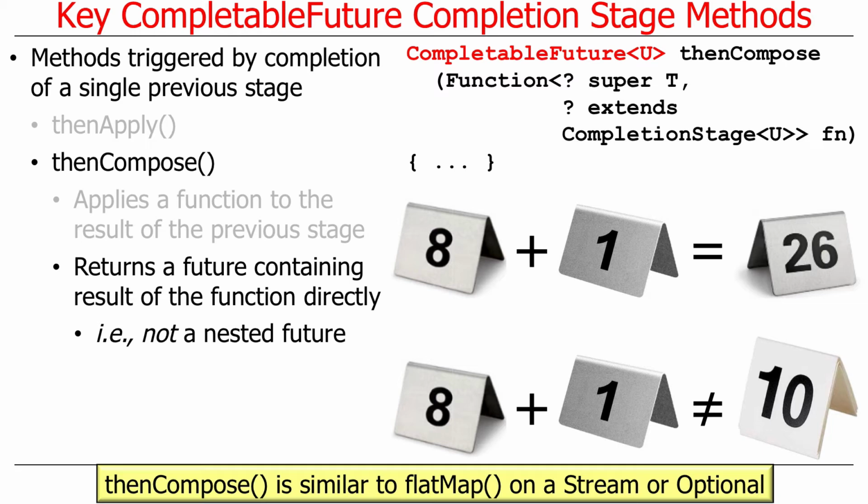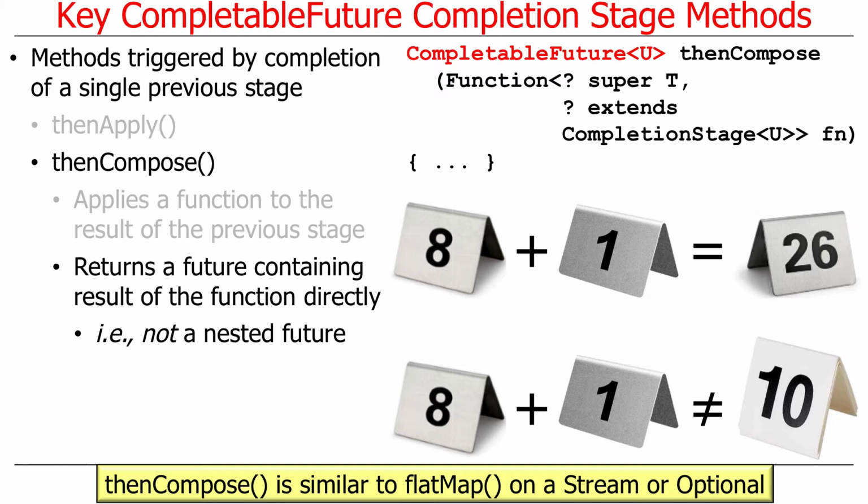And so here's a visualization of this. It's a little bit hard to see, but it's cool if you can see it. When you use thenCompose, you can have completable futures, and you can add things together, and you get back a single completable future as the result. What you do not get back, which is what you would get back if you used thenApply, is a completable future to a completable future, right? If you look really carefully, these are nested table tent numbers, so they're stacked on top of each other. You do not get back a stack of these things. You just get back one of them. And that's what thenCompose does.